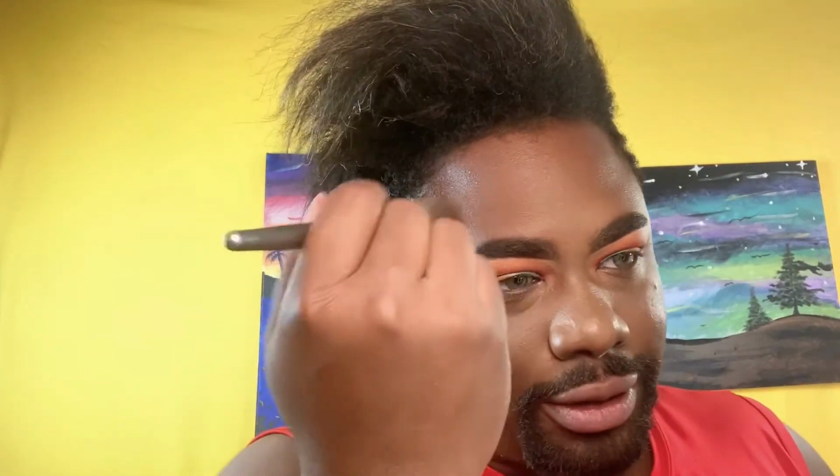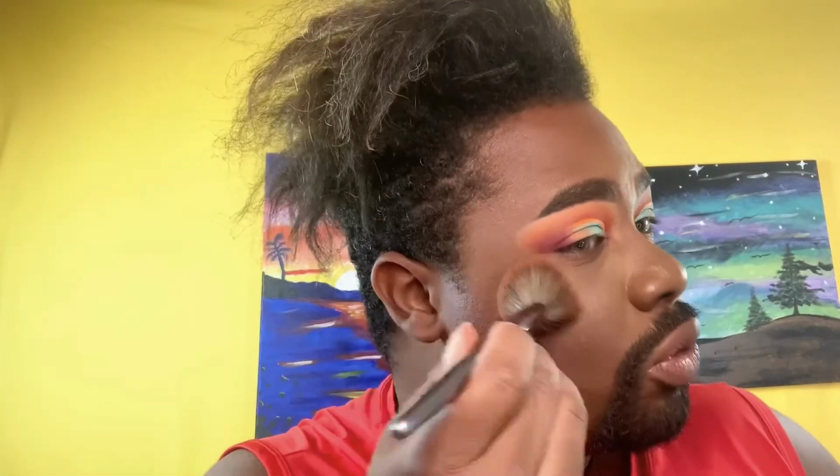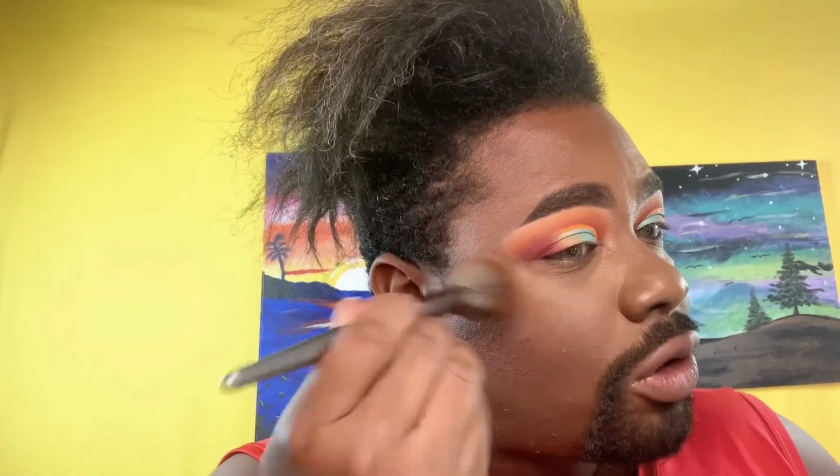So every time I tell somebody I do this, they're like, I've never heard of that. Well, I hope that I invented this. Nobody else does this, but I wouldn't be shocked if somebody does. If you want to figure something out in color wheel for lighter skin tones, you can. This is just how I do it for my deeper skin tone, as you can see. So it's more seamless, and it's not harsh. It's not a harsh concealer bronzer. It's one fluid shade to it.